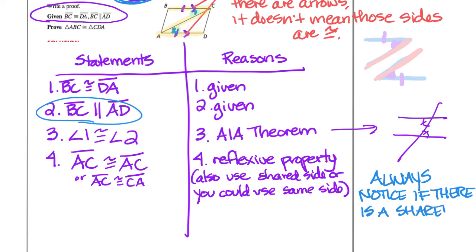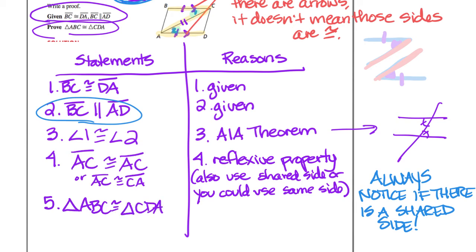Because that is going to make a big difference. And now, I hope you can see that we have enough. We have this side is now congruent. And so I can now say what they're asking me to prove. Triangle ABC is congruent to triangle CDA. And the reason for that would be SAS. And you can write congruence theorem, but I'm perfectly okay if you just do SAS. So that's it for this slide.